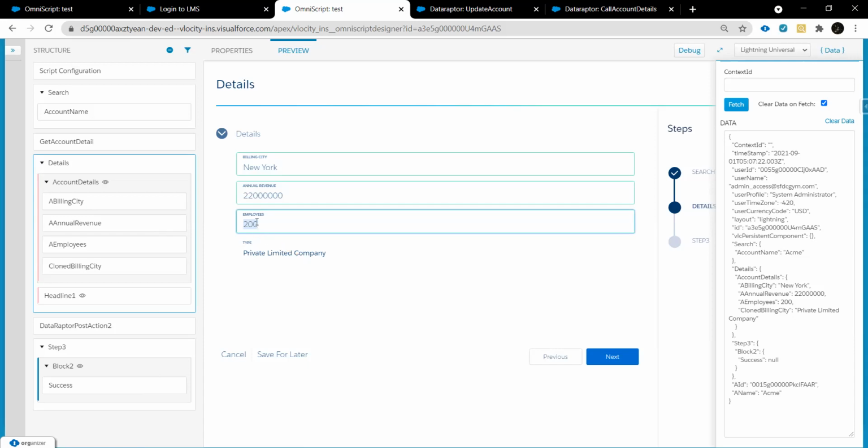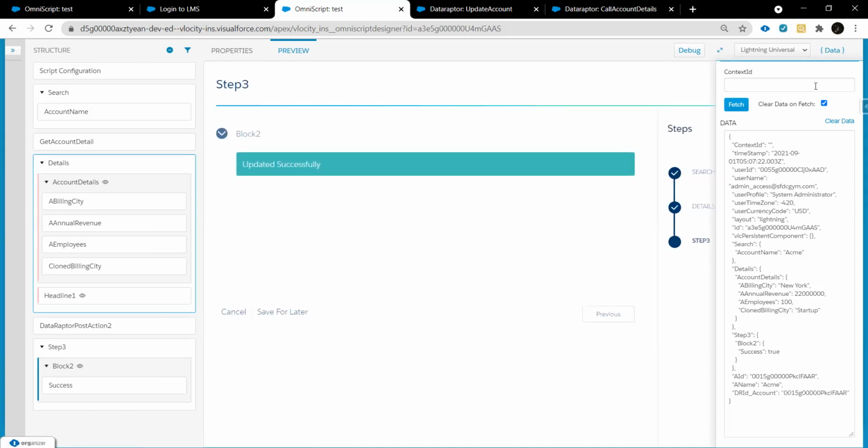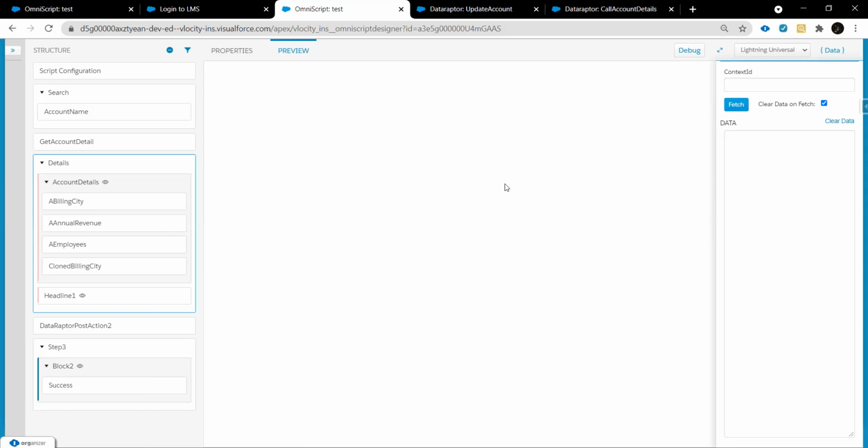We need to first create a logic that stores this information. Which information? The current information. If the current value is 100, we need to identify whether this value is changed or not, and we also need to store this value somewhere. Getting it? For example, let me actually save it and clear it again.